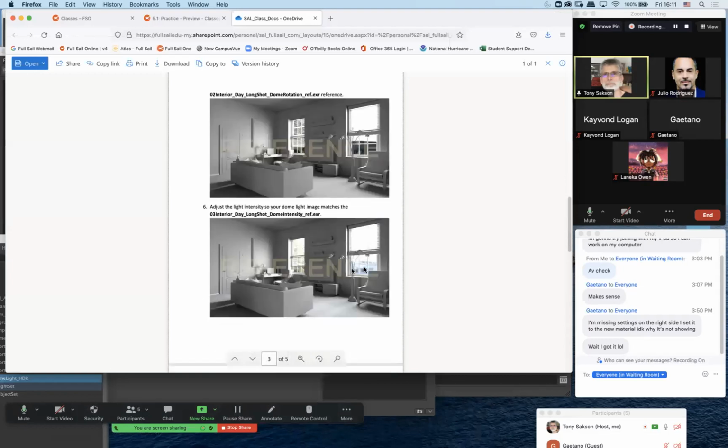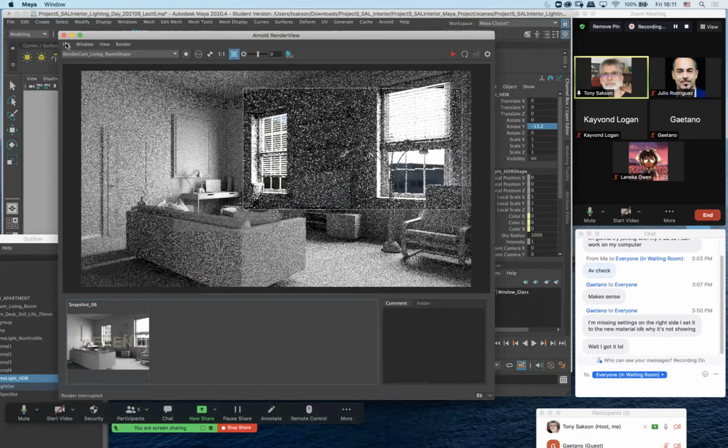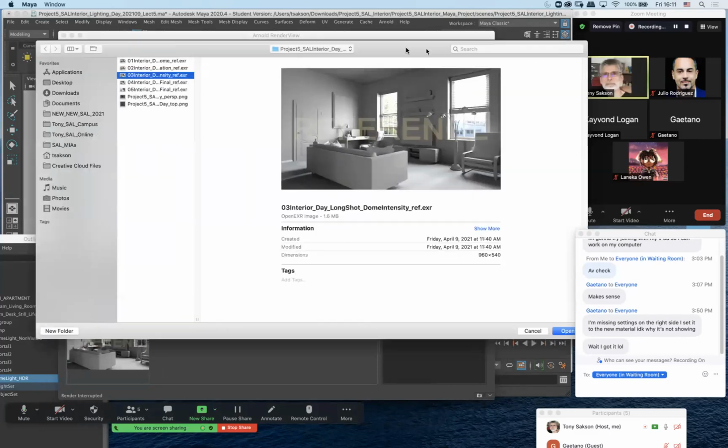So now the next reference image is how bright do I need to make that image? So I need to load the second reference in, or actually my third. That's going to be this one.